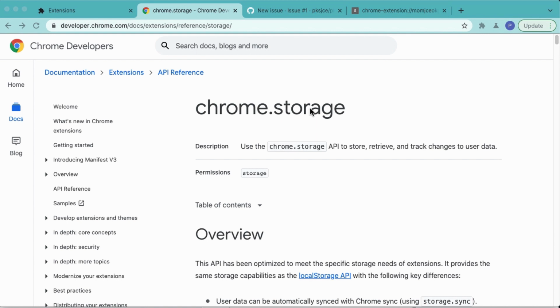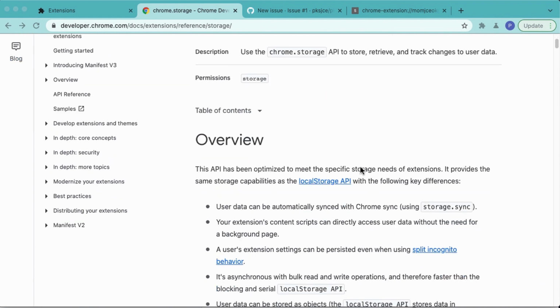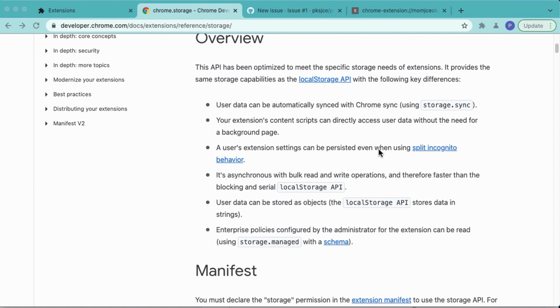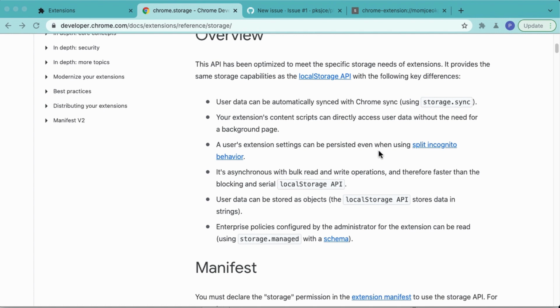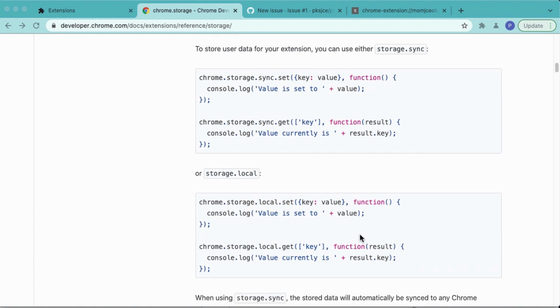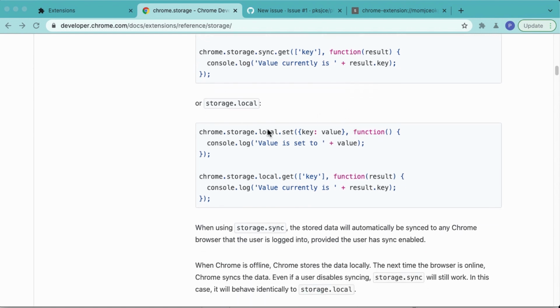Chrome.storage is another exclusive API to Chrome extensions. It allows us to store and retrieve user-specific data. It is quite similar to local storage, but also quite different in the sense that it cannot be debugged effectively or even visualized effectively. You need to add a storage permission to your manifest.json to unlock this API. There are two ways in which you can use the API, storage.sync and storage.local. Storage.sync allows you to sync the data between all logged in Chrome browser instances, and storage.local is only specific to that local instance of the browser.